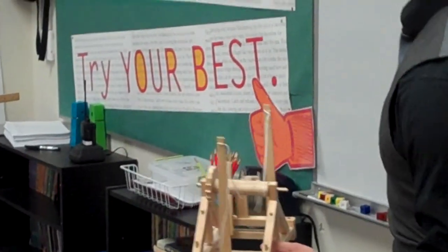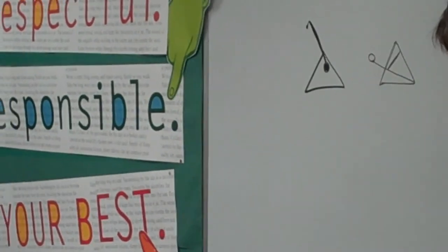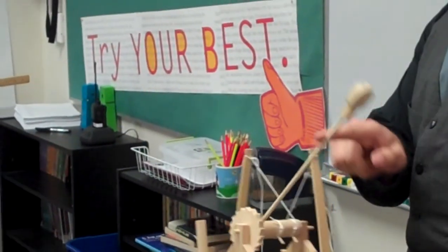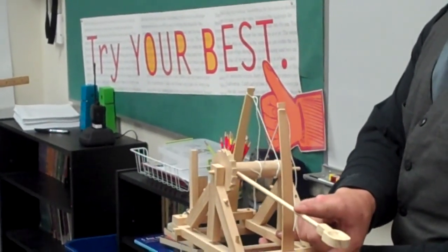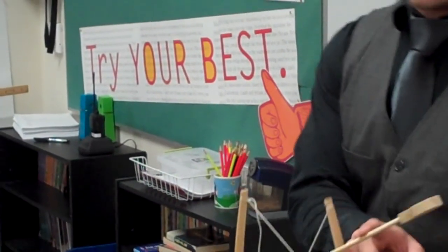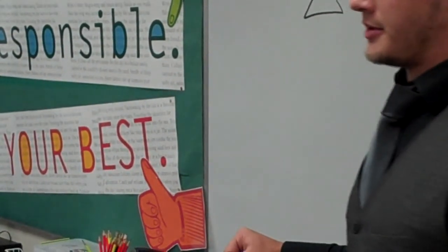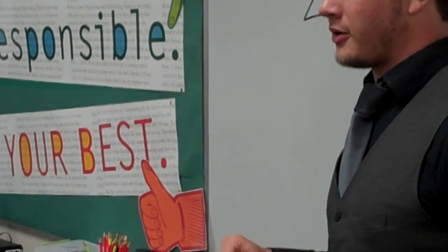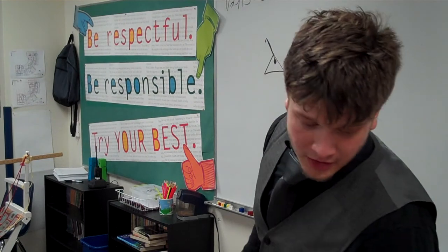This right here is representing a rubber band, all right? If I take these strings away and put a rubber band between here and here and let go, is it going to fire? Yes. So you can bend the wood, or if you're using a stretchy material like rubber bands or the elastic rope we have over here, you can stretch it and get energy. But does regular string hold power or no? No, regular string doesn't hold any power at all.